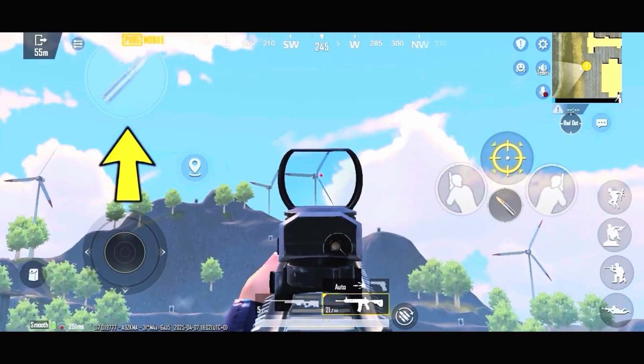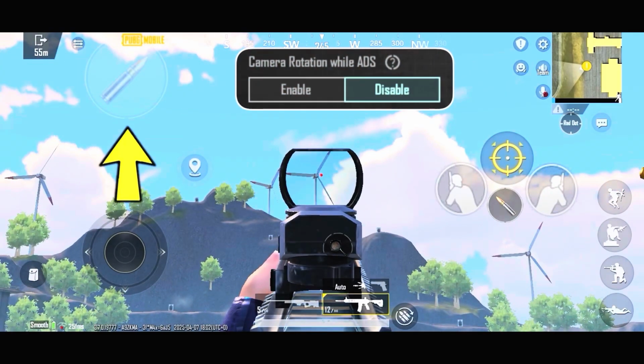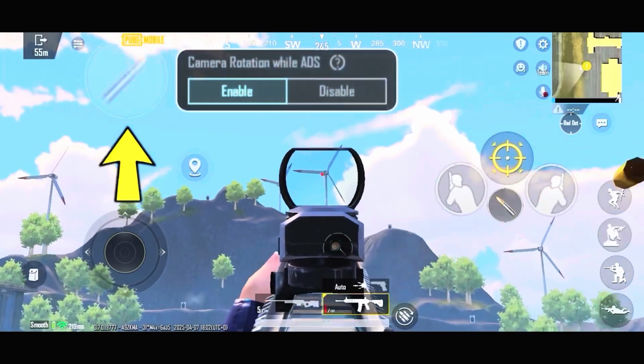Regarding the zoom option, if you're a gyro player, turn off camera rotation while ADS. But if you're not a gyro player, make sure to turn it on.